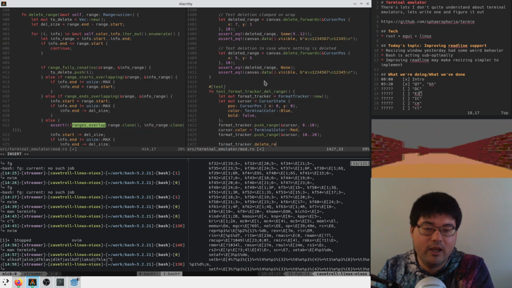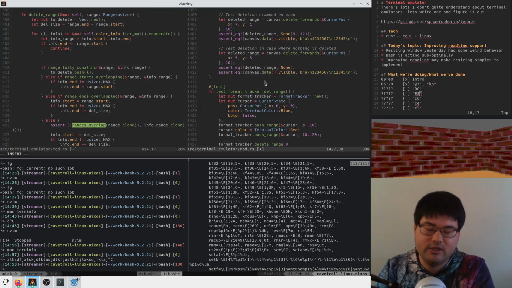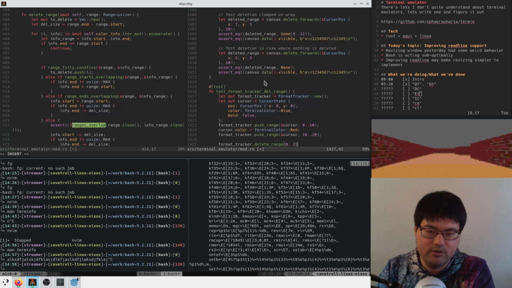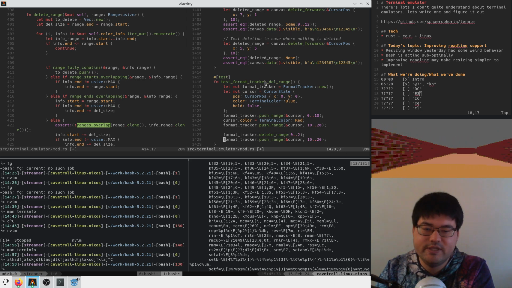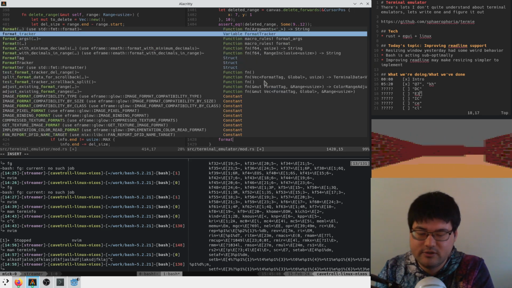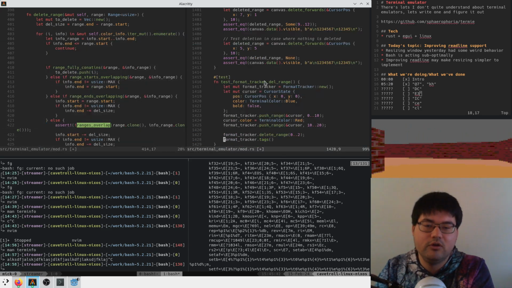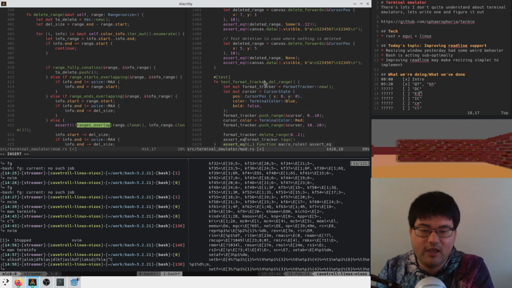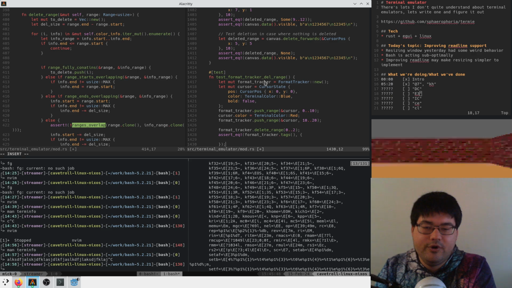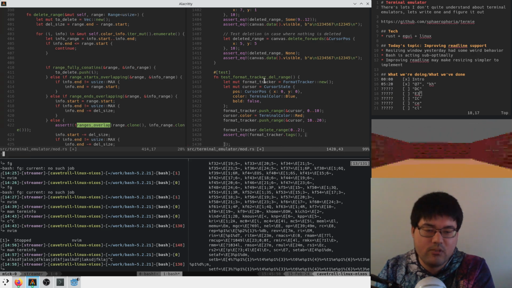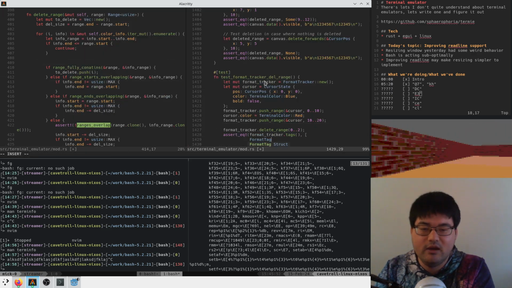So now if we delete a range of like 3 to 5, well, let's do a border test. So 0 to 2. We should say that all of our format tracker tags should be the same as, this is square brackets, and we have one format tag for blue.